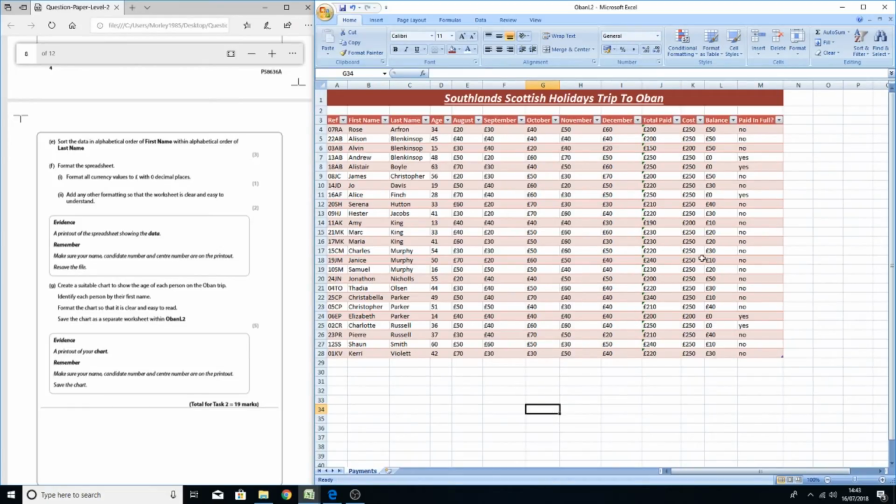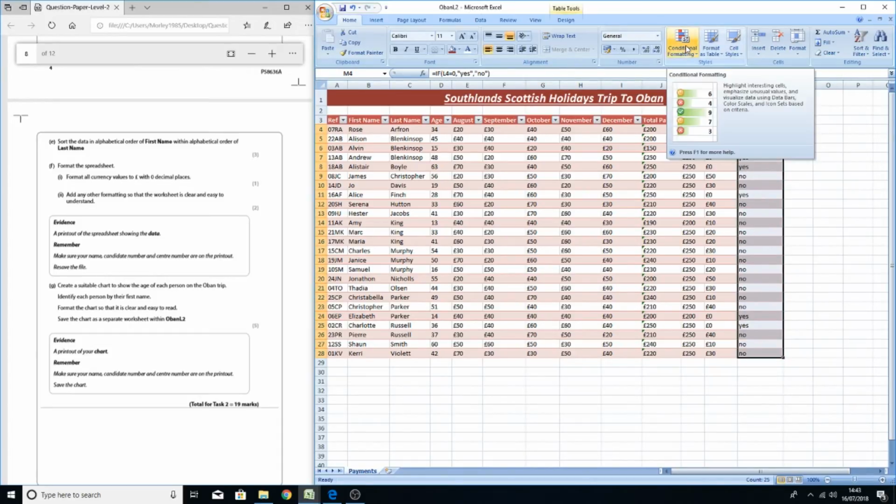If you want it to be really flash and to show off some extra skills, what you can do is make it so those who are not paid in full are highlighted in red, and those who have paid in full are highlighted in green. So we select that full column, you'll see at the top there is conditional formatting.